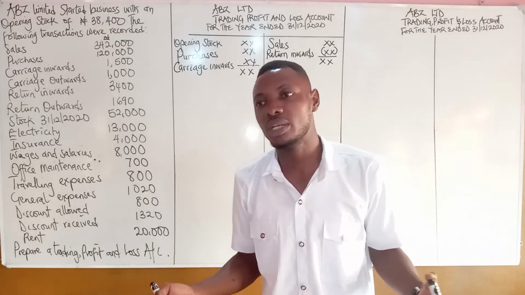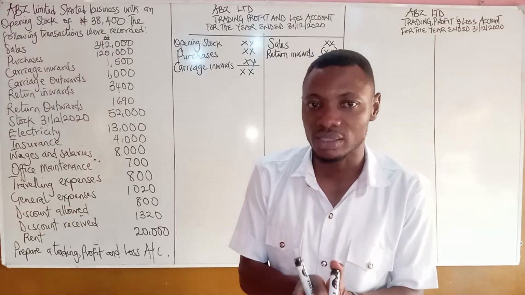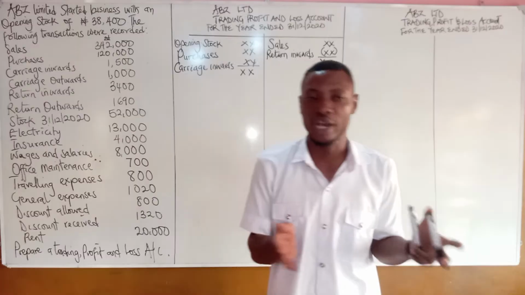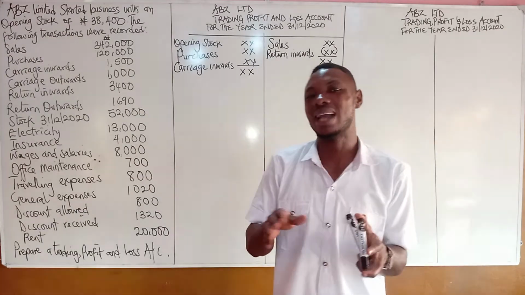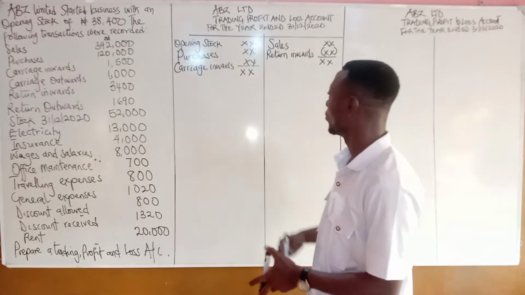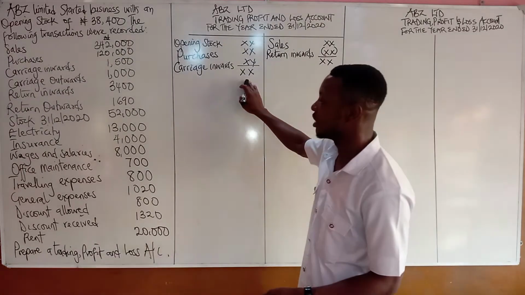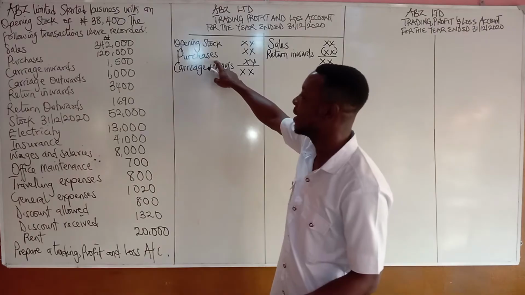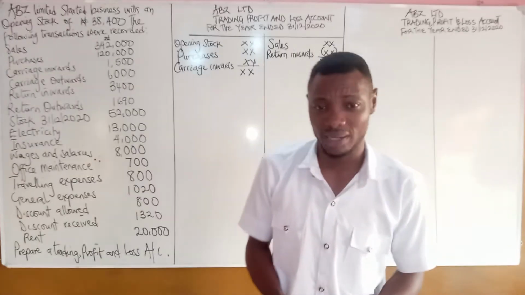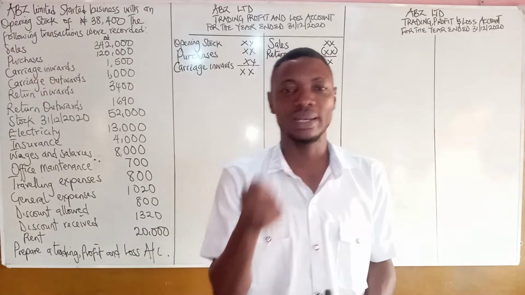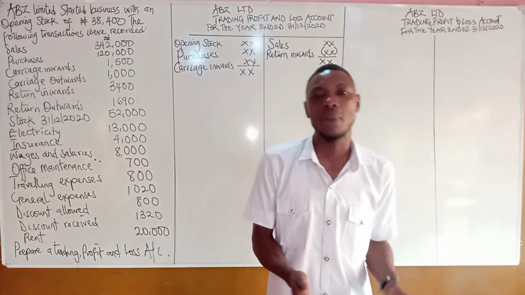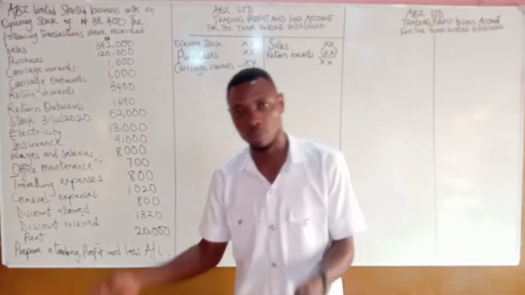You might not have opening stock, but you can start with purchases. So in a situation where there is no opening stock and there are purchases, we start with purchases and leave the opening stock. Do we understand? Now, once we've gotten to this place, because we purchase, anytime you buy, if by the time you get to your shop, you've discovered that some goods are not good and they do not meet the required standard, what do you do? You return it back to the supplier.